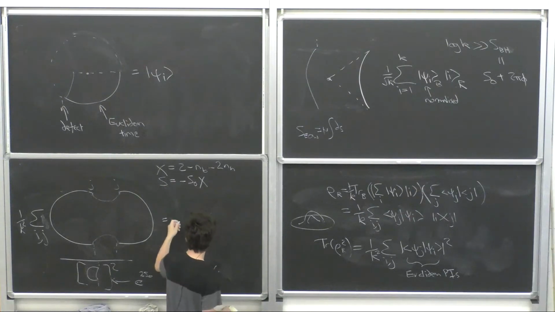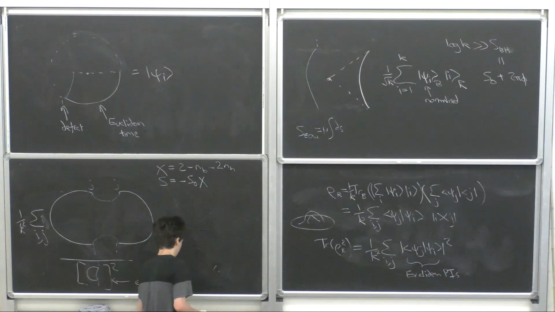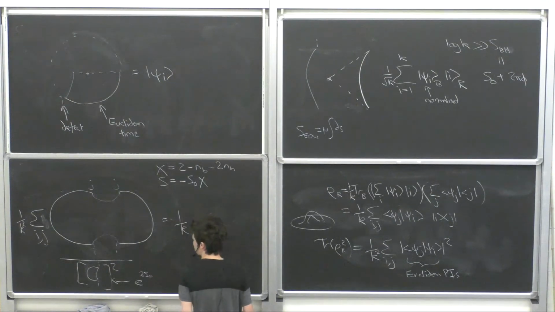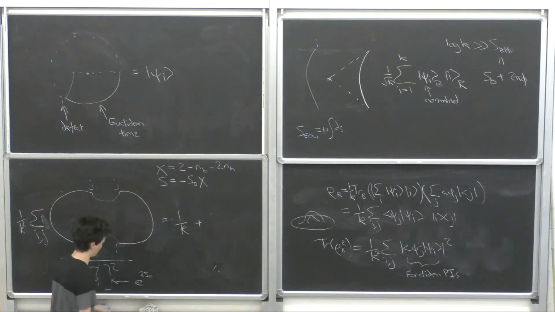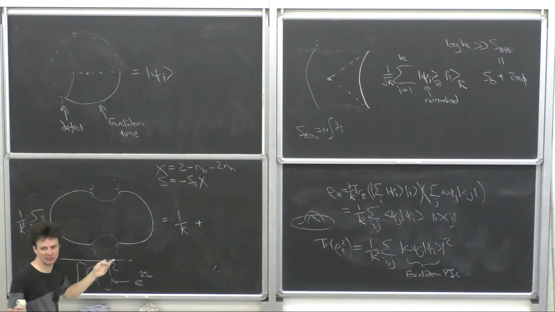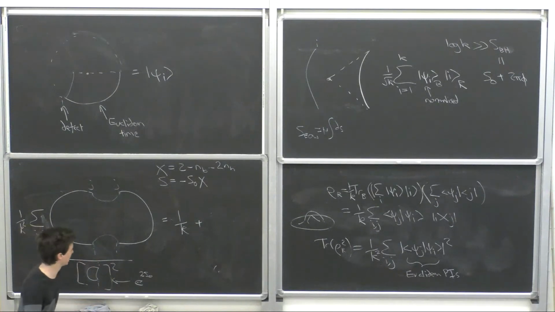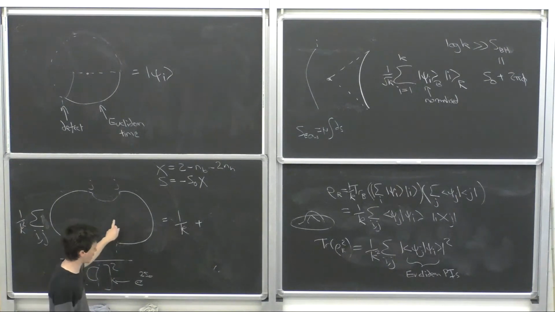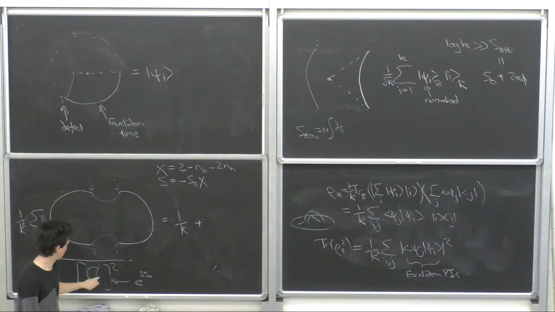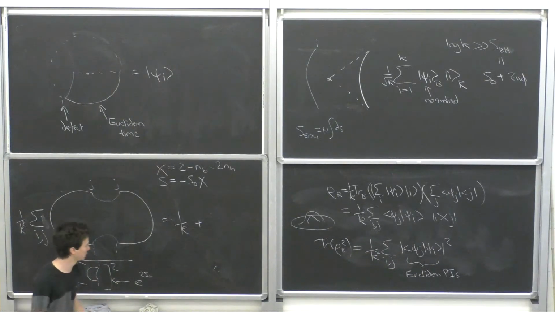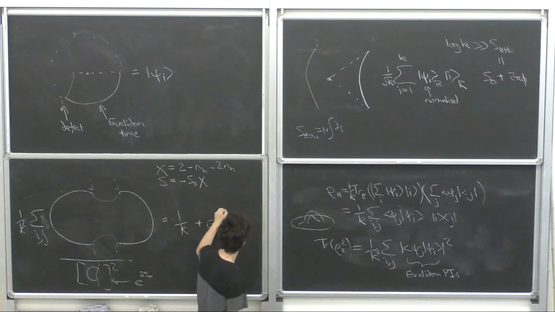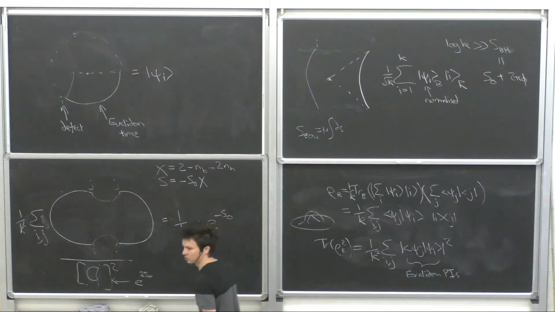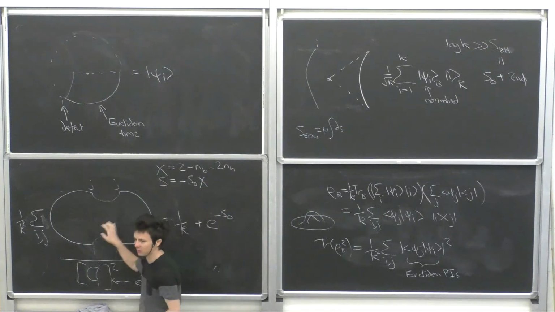So this is an extra contribution to the full answer. We had the 1 over k from before, but we also have this extra thing. It has no factors of 1 over k, but topologically, this thing is just one disk now rather than two disks, because the two disks connect together. That means it only gives us one factor of e^S0. We have two factors of e^S0 on the bottom, and so this whole thing gives an e^(-S0).